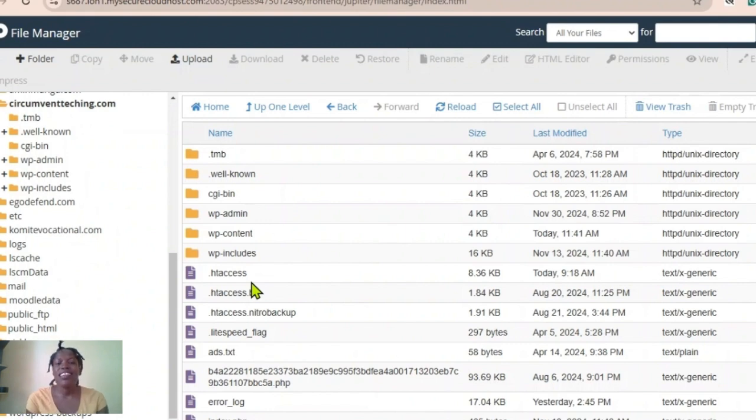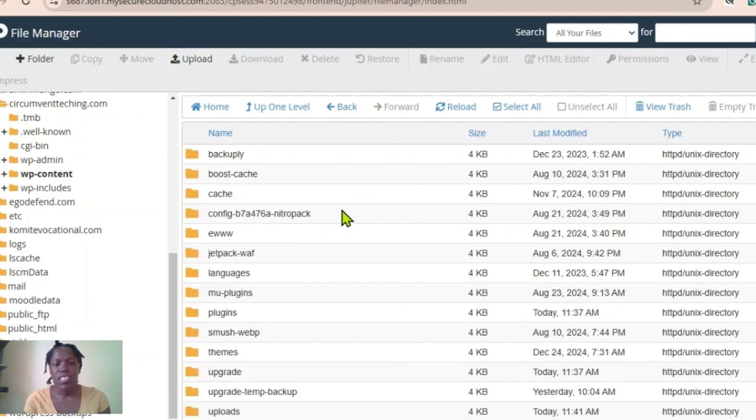I am not saying that the plugin example I'm going to use is causing a conflict in my website. I'm just using this as an example for study purposes. So from there, after clicking on the domain that you want, you click on WP content, you double click on WP content. Let's do that.